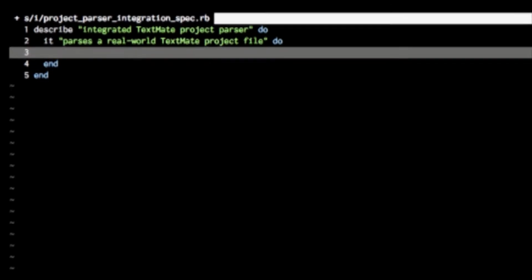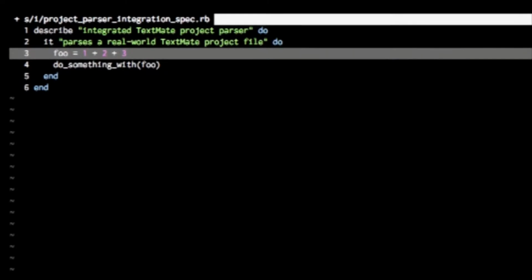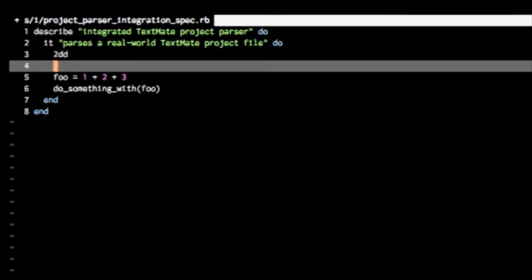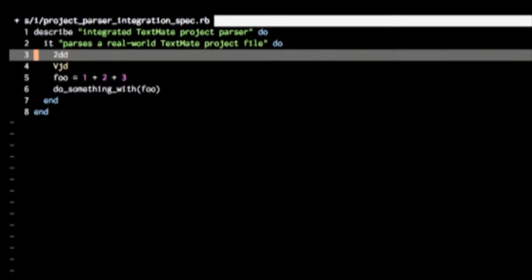Now, okay, this is... Maybe we'll actually get to implementation code, but you used visual mode there to highlight a couple lines and then delete them, right? I did. Isn't that the whole point of Vim? 2DD. Well, so what you're suggesting is 2DD. What I actually did was visual line mode JD.